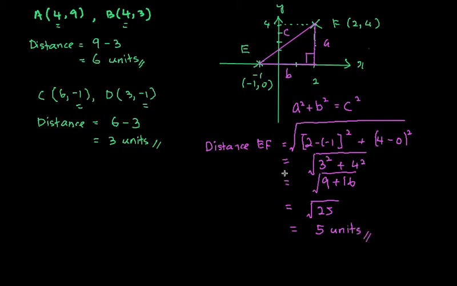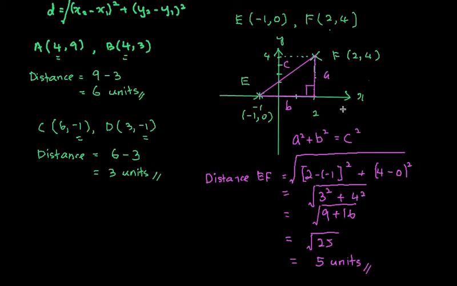Okay, maybe some students are curious or confused. How do I know this is x2, this is x1? It actually doesn't matter. You can take -1 minus -2 also. If -1 minus -2, you will get -3. If you square it, you will get the same answer, because if you square it, you will get a positive number. So whether you get -3 here or 3 is not important.